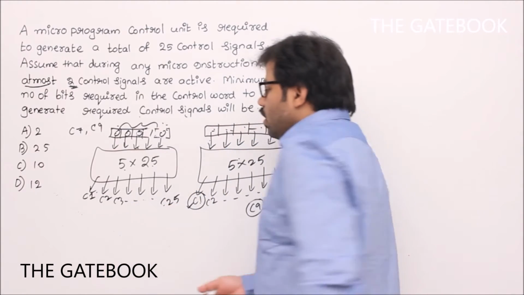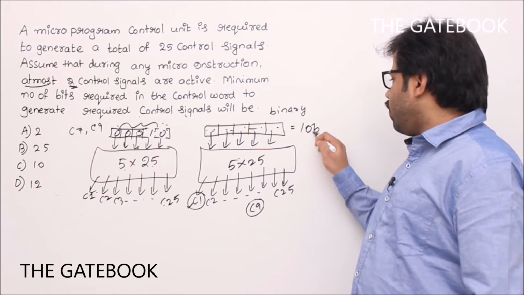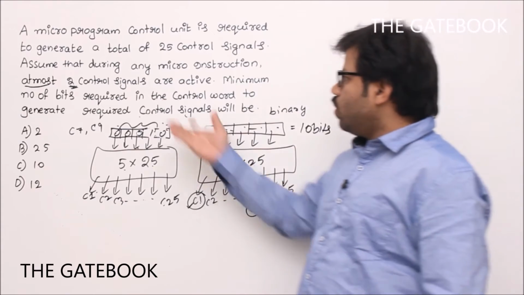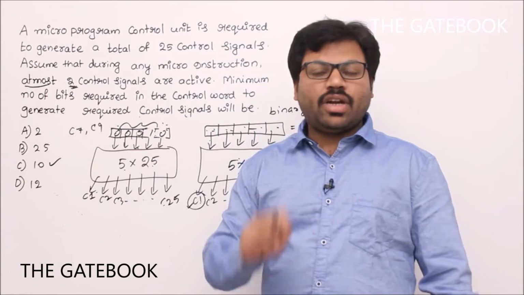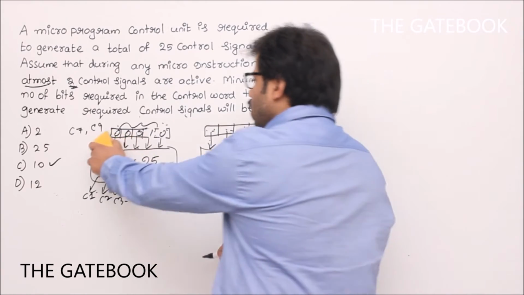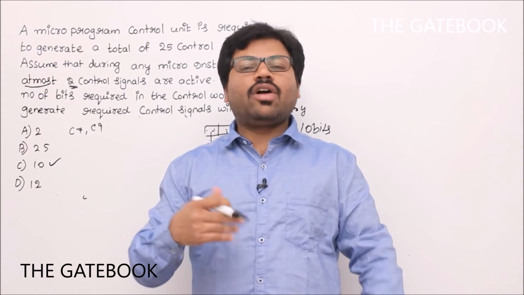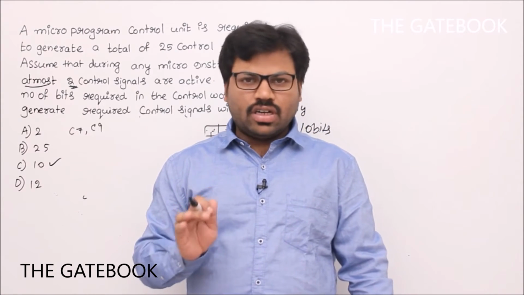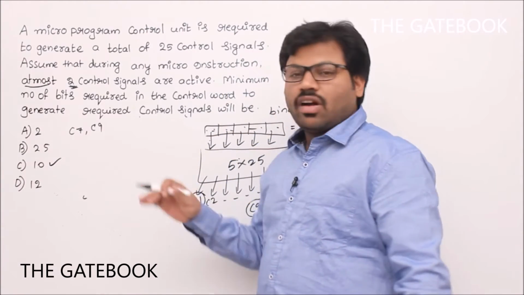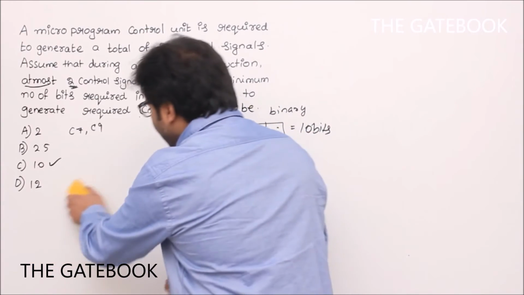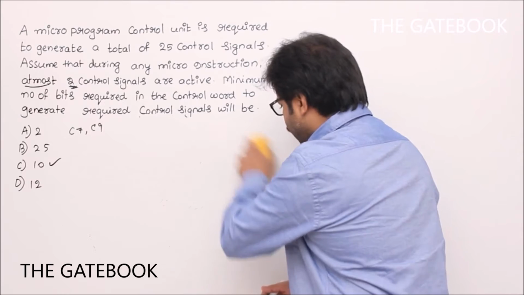Understand? So finally, 5 plus 5, 10 bits. Using the 10 bits, definitely we can do this. So if you see the options, 10 is there. But remember one thing, the actual answer is not 10. If you go for a complicated decoder, there are some complicated decoders. How they work, I will teach you in digital, but I just give the rough idea. If you use those complicated decoders, then probably with 9 bits also we can do it. For that, only understand this.